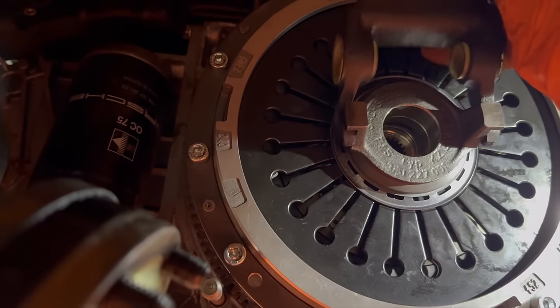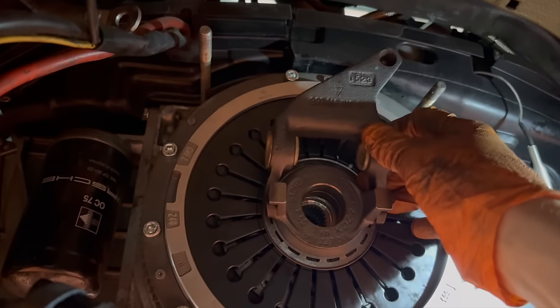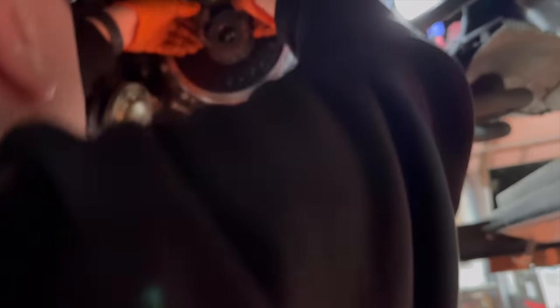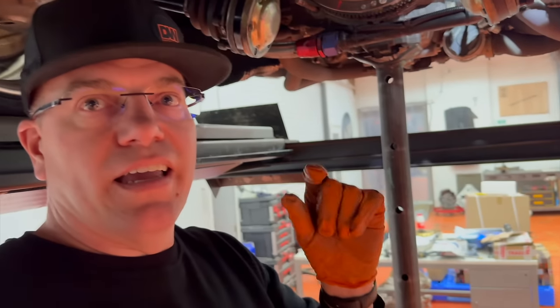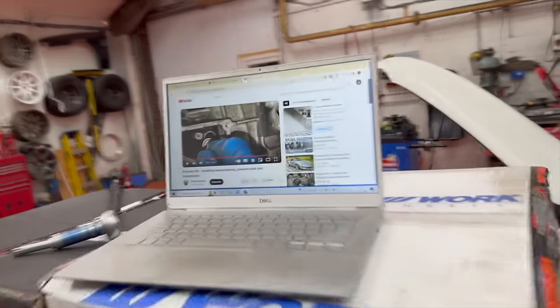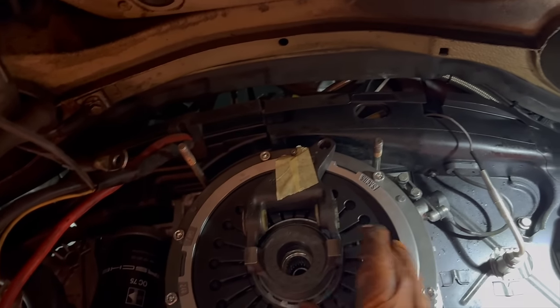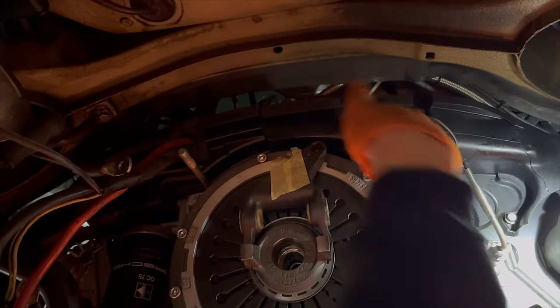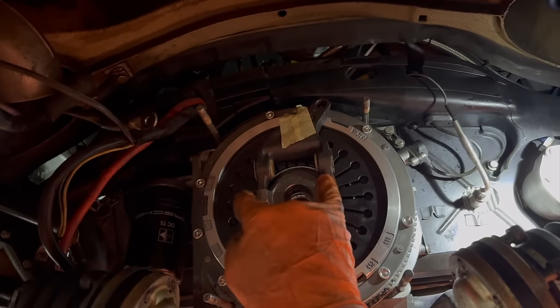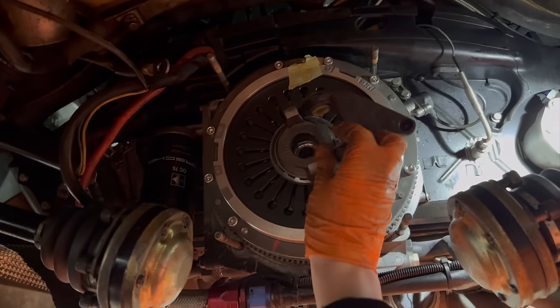The fork mechanism just wants to fall off while we put the gearbox on. We've watched a quick YouTube video — shout out to Bearded Garage — it took him about an hour and a half and he kept on filming. He taped the fork up with a bit of masking tape, not on the mounting face where the gearbox mounts to the engine, so in theory we'll be able to pull that out after it's all lined up and slides on perfectly. See you when the gearbox is on.